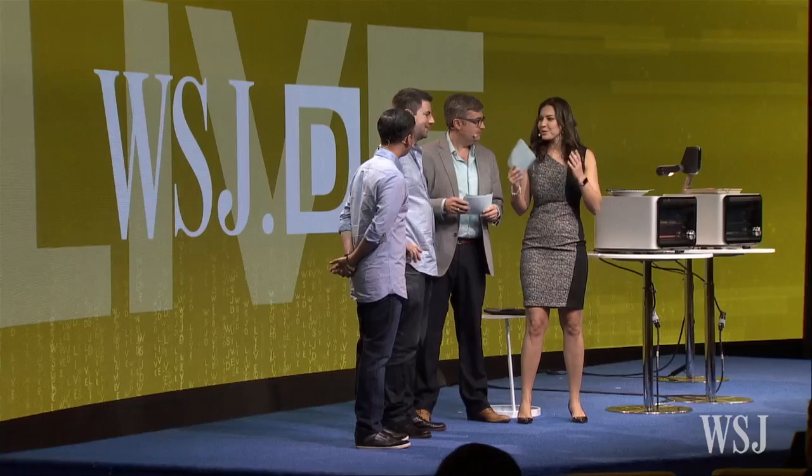Why the oven? Is that really what we needed? A new oven? You guys are really smart. Why an oven? So if you look at the kitchen, nothing has changed in the last 50 years. Our kitchens look the same as they do on Mad Men. The biggest innovation was the microwave, but in reality, the microwave gives us soggy, unappealing, unappetizing food. And so we put our heads together and said, okay, if we were to start from scratch and build the ideal cooking device for ourselves, what would that be? And that led us to the June Intelligent Oven.